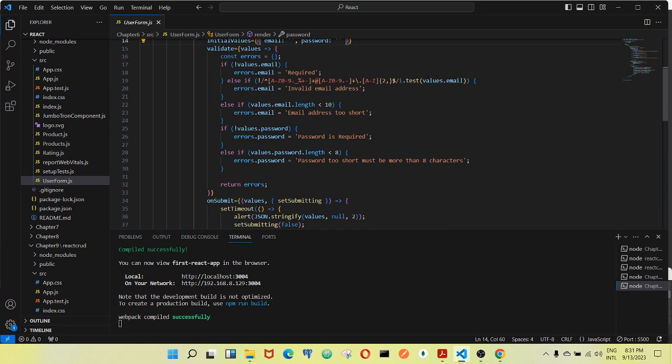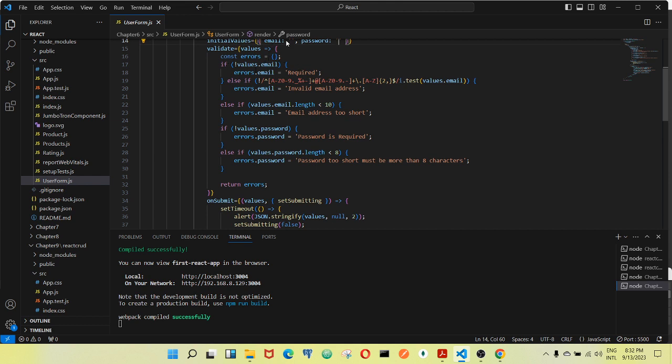We also need to validate that the user inputs the correct data. So with our validations here, we start with if there is no email.